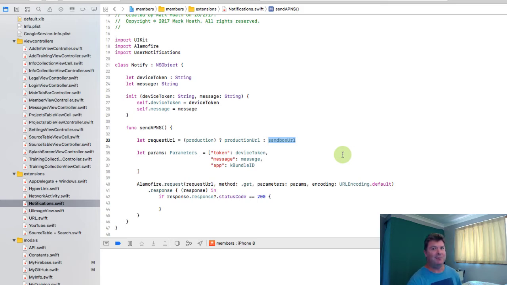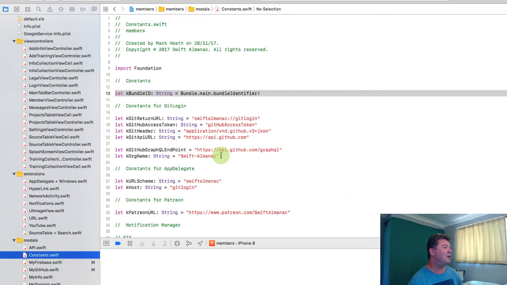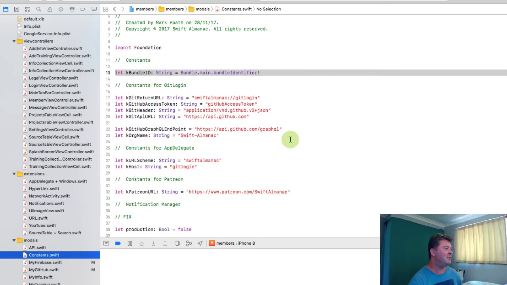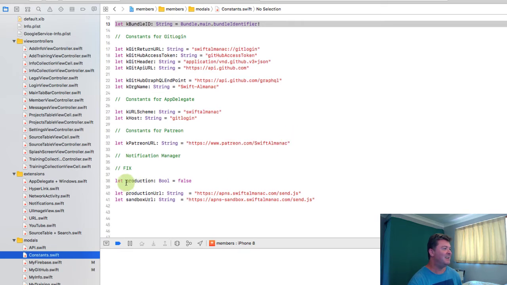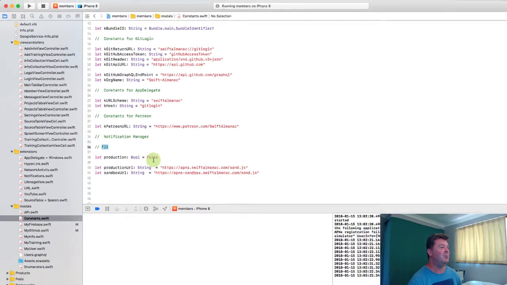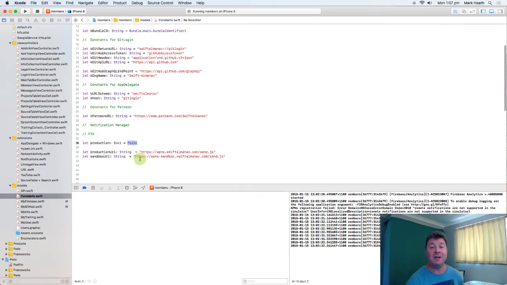And one thing we'll need to do in the next lesson is, when we go to our constants, somewhere in here, potentially, yes, there's a fixed notification, and we've got let production boolean equal false. When it goes into production, it's going to be true, so we need to make sure that we set that to true. So that's basically how we set notifications and how I've set up the administration functions.